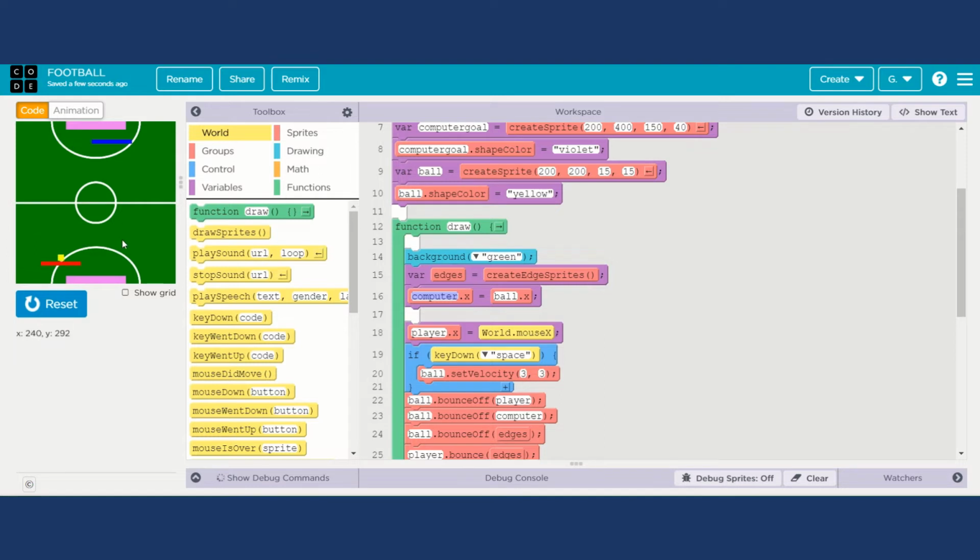So this is it. After this, you need to write another command which means player.x equal world.mouseX. This command sets the player's x value to the mouse x value. So that is why you are able to control the player paddle with your mouse. See, no matter how far down or up I move the mouse, the paddle doesn't go down or up.